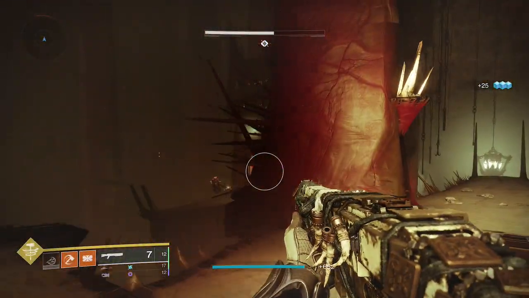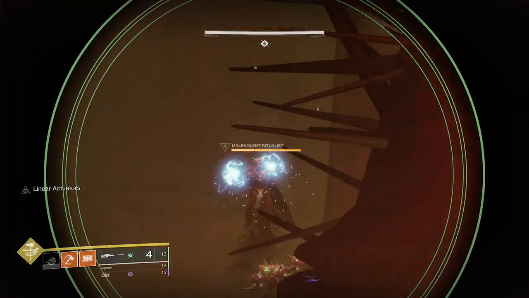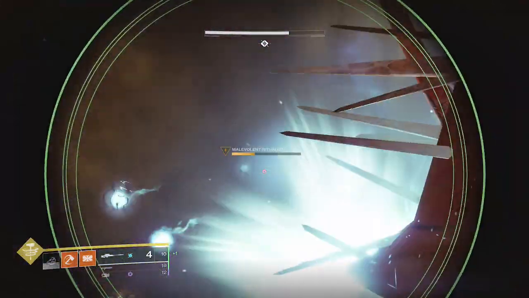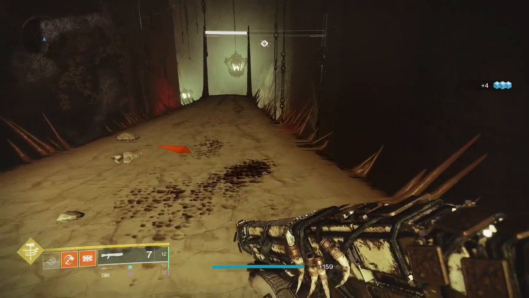Luckily for me, they spawned in the same side again, and this is where actually having a sniper rifle comes in handy. Because you can just quickly clap the enemy's health bar from a safe distance, which I should have done originally, and you can move on.